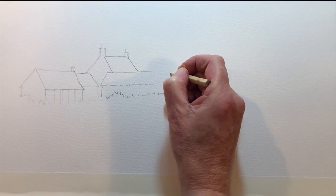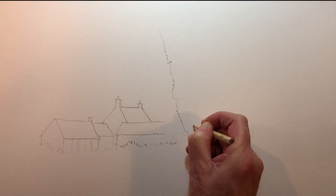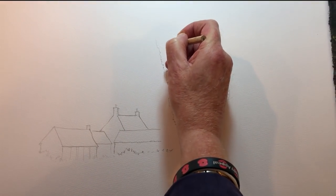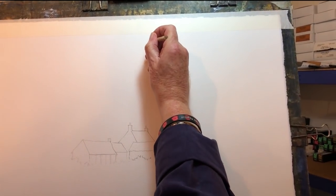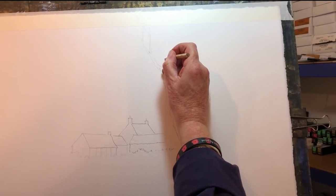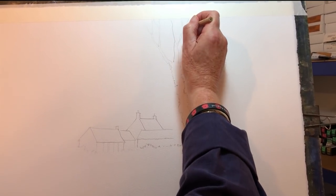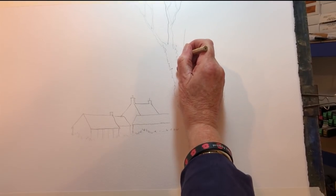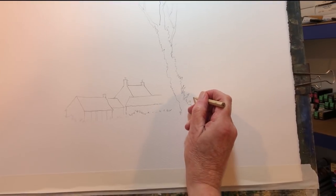Here I've got a tree which is ivy clad, right all the way up there. Nice big tree. Ivy clad is just a wobbly line with your pencil, to make it look like ivy when we put the paint on. Don't start and fiddle about drawing too many twigs. Do those with your paintbrush. Just sticking to the main boughs of the tree and the tree trunk. Those are the important bits. That'll do for one tree.